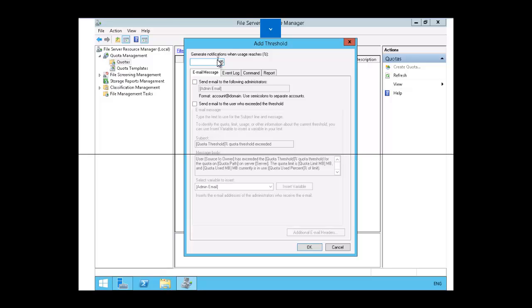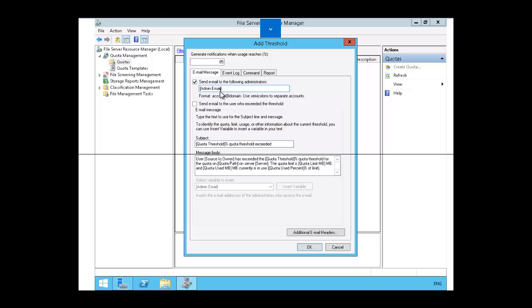And when this 85% is reached, you can configure the following actions. Let's select the first action here, send email to the following. You can modify this one to send the email not only to the administrator, but to the user.